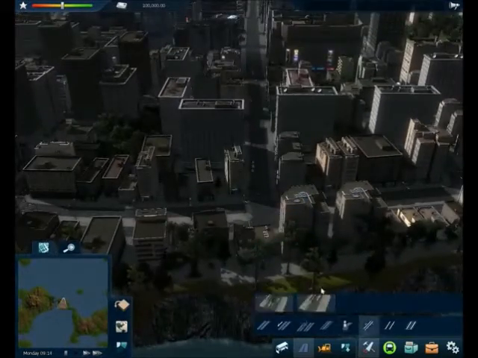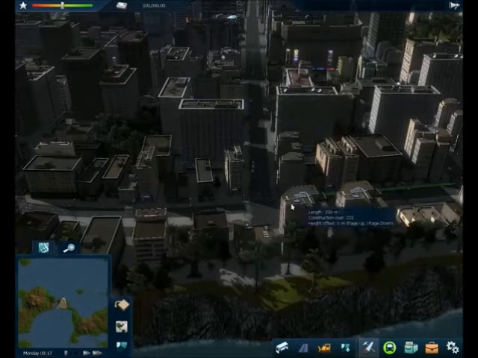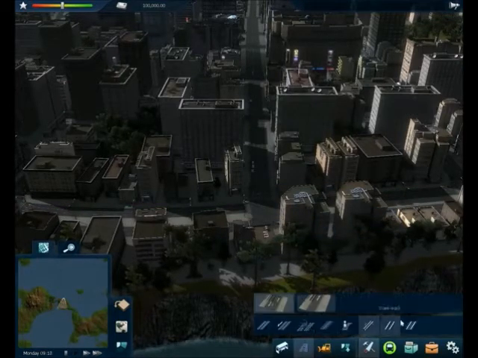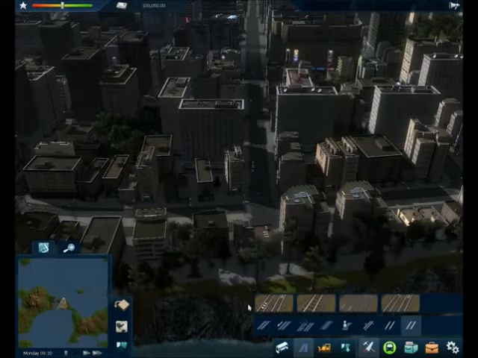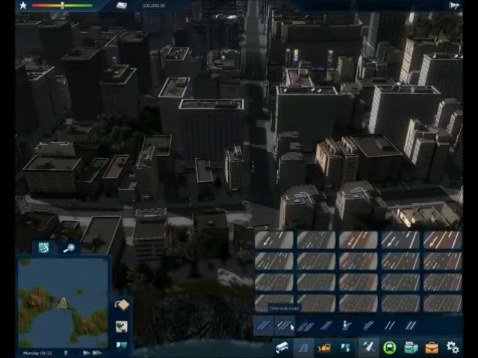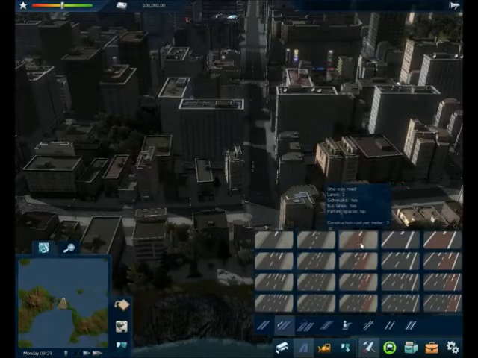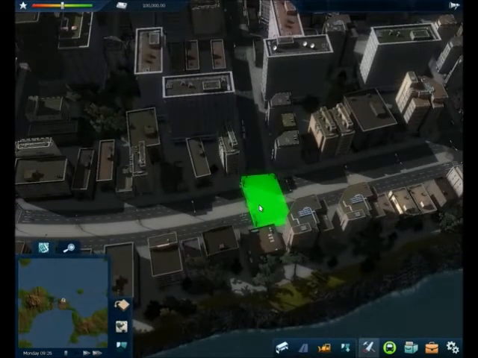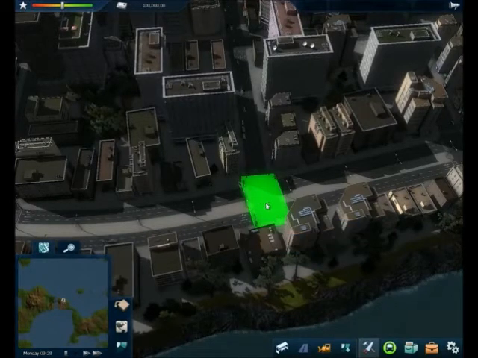You've also got your trolley lines, which you just put above the road, like so. Tram tracks, and you've got your metro tracks. So if we go into the build one-way roads, you've got this little pink one here, which is just a bus lane. I often use these for bus terminuses, just because the buses can go around them, but none of the other traffic can. So what you want to do is you want to click where it's green.